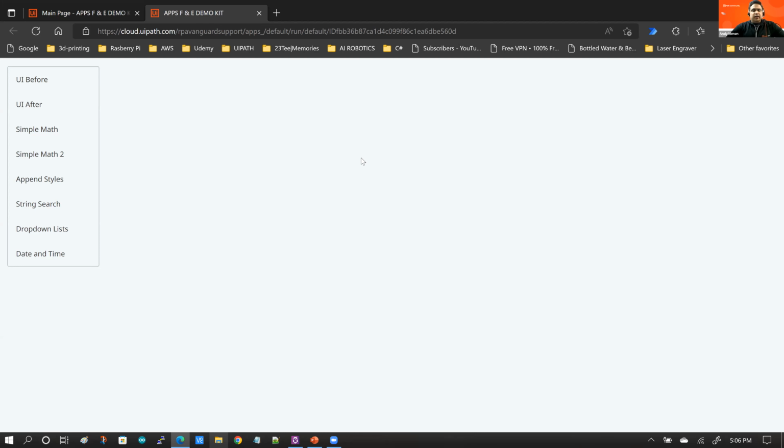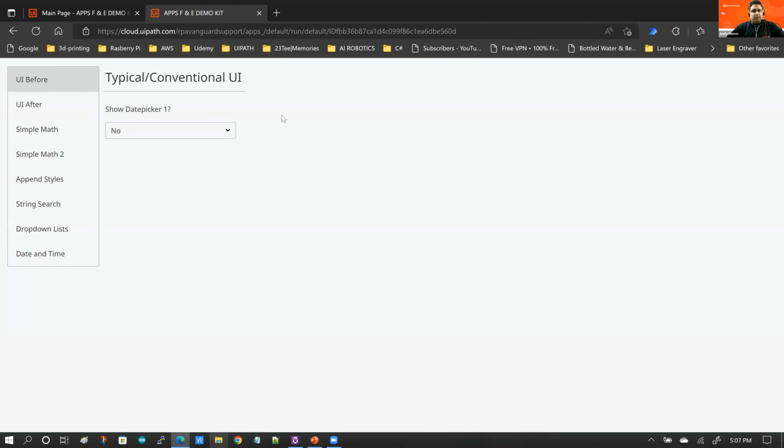excellent. Okay, so what I have here is a basic kit that I have prepared, and we will go through all of these examples. But like I said, we will start with the world before apps, functions, and expressions. And I'm going to start off with this example here. This is what I call a typical conventional UI.